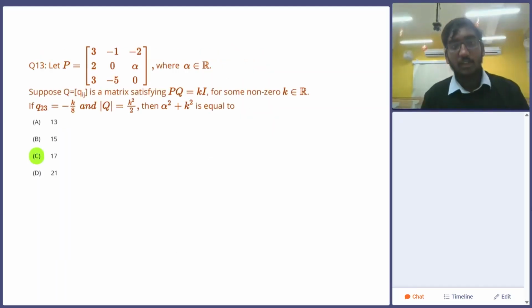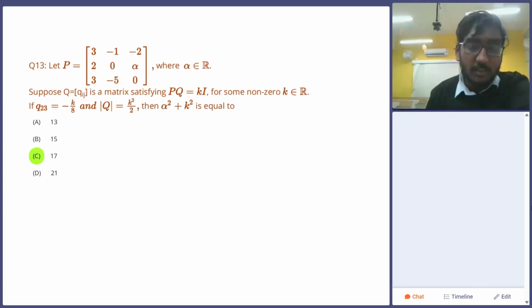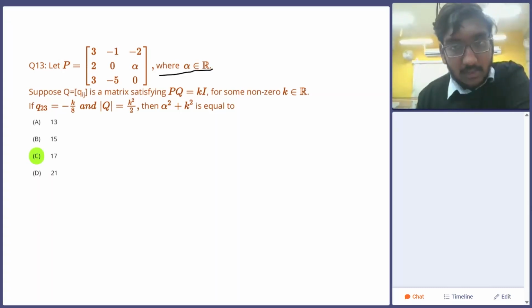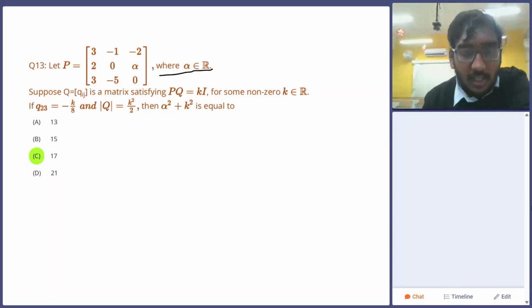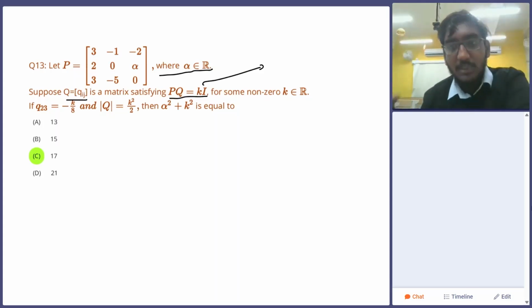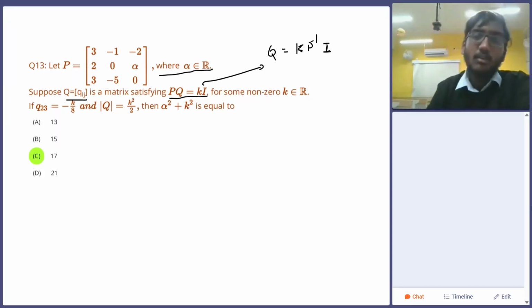So in this question, they have given this matrix B, okay. They have given this matrix B, and they have given alpha as a real number, okay. And they have given one more condition also, and this is satisfying this particular equation. That means we just write P explicitly in terms of Q, or Q in terms of P. So just pre-multiply by P inverse. You will get Q equal to K into P inverse I, right? Constants can be pulled out, no problem. Only matrix multiplication is not commutative. Multiplication of a matrix with a constant is commutative. Okay, that's not a problem.